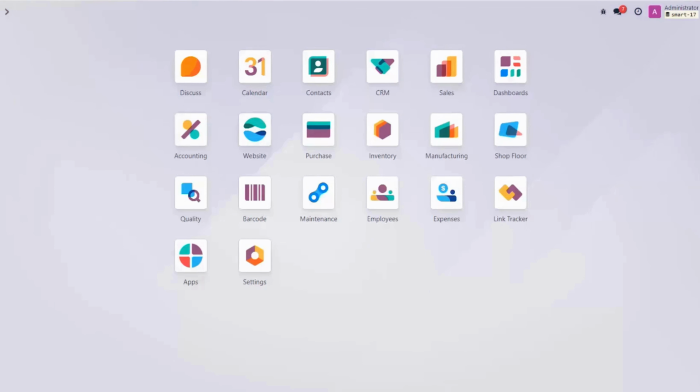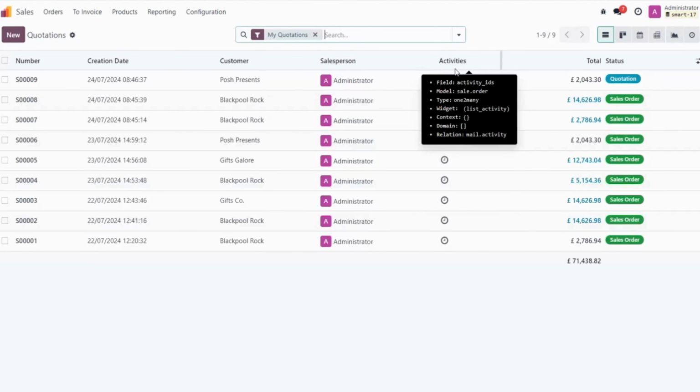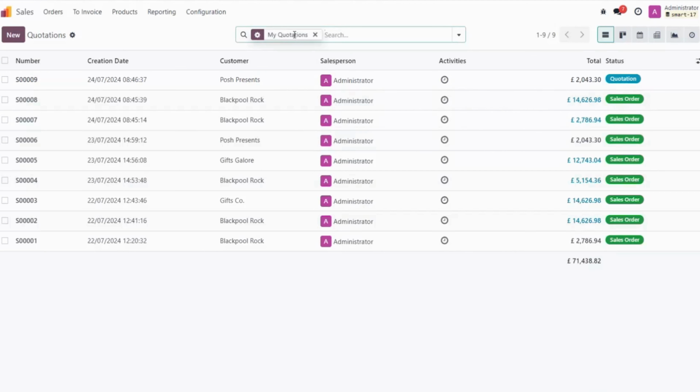On the screen that I'm showing now are a few of the apps that Paul did allude to just in his talk then. What I'm going to do is show you a cycle from a customer buying some product, how we can ensure that product is available on hand, how we can buy it in if we need to, and how we can ship it out to them in a timely manner to ensure they get what they need. So I'm going to begin in the sales module. Here we have a filtered list of my quotations. These are all things that I've made. Each individual will have their own list of their quotations in which they are the salesperson.